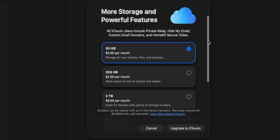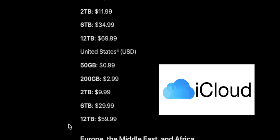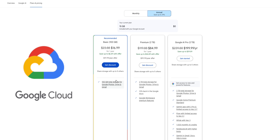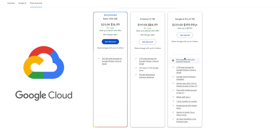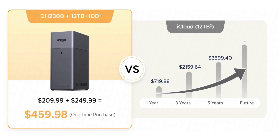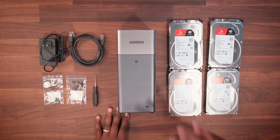On top of that, you don't have to deal with expensive monthly fees, no limits, and none of that 'your storage is full' notification. Cloud storage like iCloud just overcharges you for the amount of storage you get, and Google Drive can easily set you back $100 to $200 a year — ridiculously expensive for just two terabytes. Just on this table alone I got 16 terabytes, and it's not going to cost me a yearly subscription. With this NAS, we're talking a one-time purchase. No monthly or yearly fees — we're not doing crazy subscriptions on storage in 2025 heading into 2026. Ugreen's NAS DH2300 is basically the 'I own my data now' starter pack.